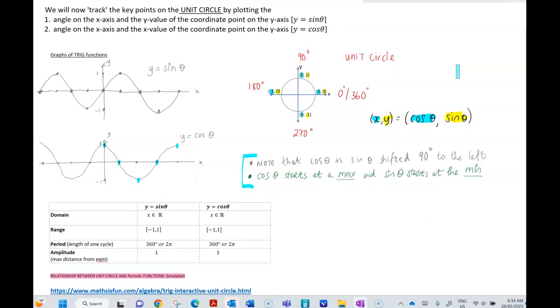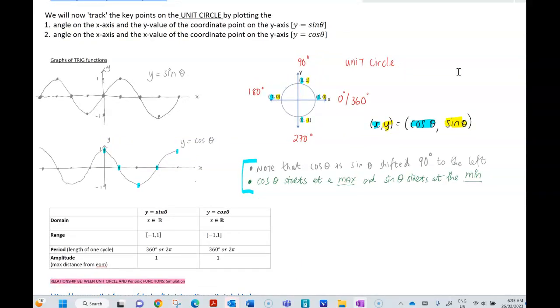This is really, really important, and I actually just want you to take a moment to write that down, please. Have a good look at the sine and the cos graph. And you can see the shape or the pattern is really the same. So the difference between that sine and cos is that cos is just a sine theta graph that's been moved 90 degrees to the left. So imagine yourself grabbing the top point over here and then just moving that 90 degrees to the left. As if you shift it, we call it a phase shift. And if you do that, what you have is the cos graph.